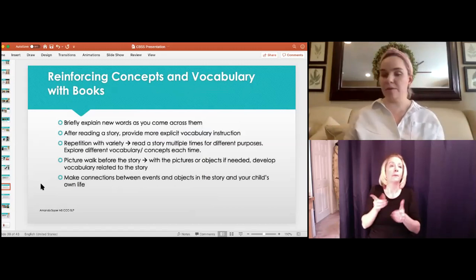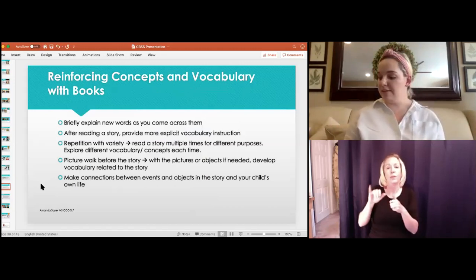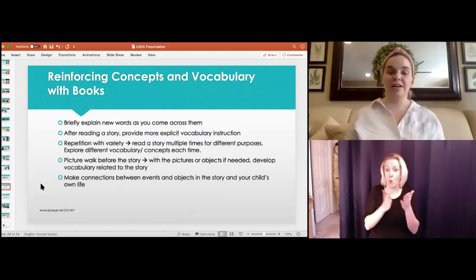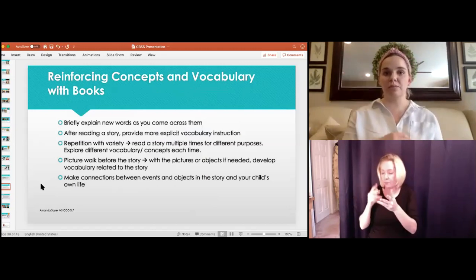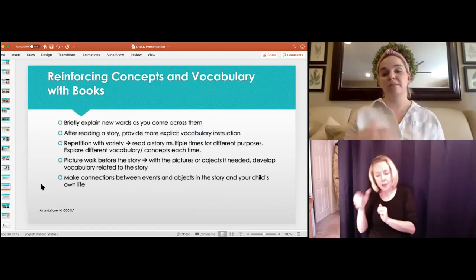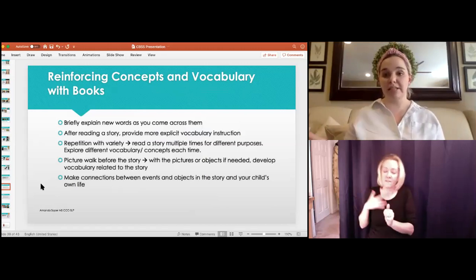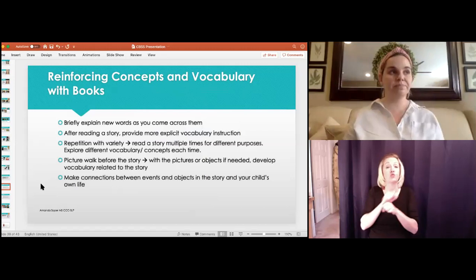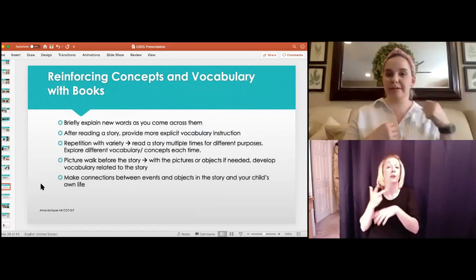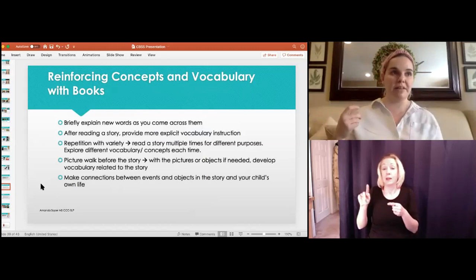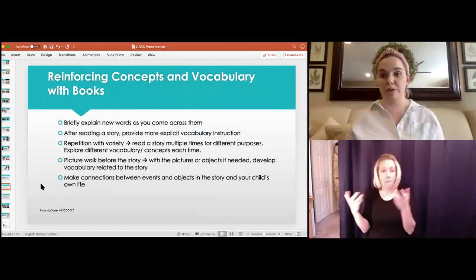So I have my bucket with my cookie and my milk and my nail scissors and napkin and straw, and I'm letting my child go through the items. We're talking about them, we're developing the concept of them. Maybe on day 2 the story, and then on day 3 we're pairing some of the objects with the story. Maybe by the end we're talking about who's in the story or where the story took place.